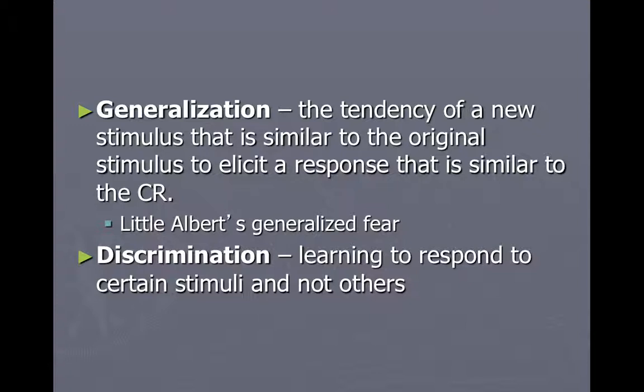If I wanted to use that same story with discrimination, when you learn to respond to certain stimuli, yet not others, you could say, for example, if Tommy only was fearful when the insect was a bee, but didn't cower or become sad or fearful when a mosquito or a housefly flew by his head, that would be an example of discrimination.